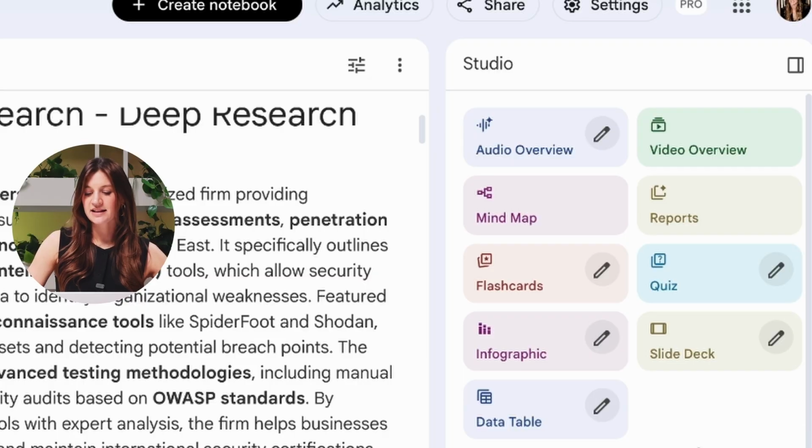It's a great way to filter down your resources that you may not have been able to do before, particularly 60 different websites. I would have a really hard time filtering them down or adding them into a mind map. All right, and then last but not least is the report.